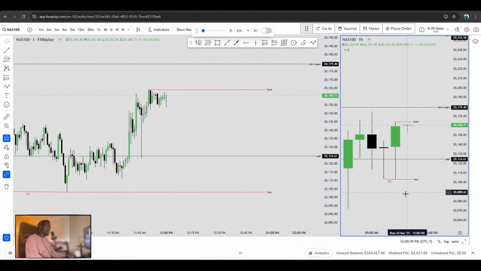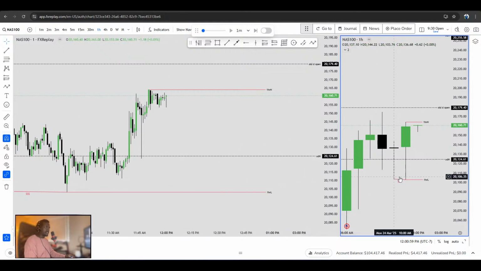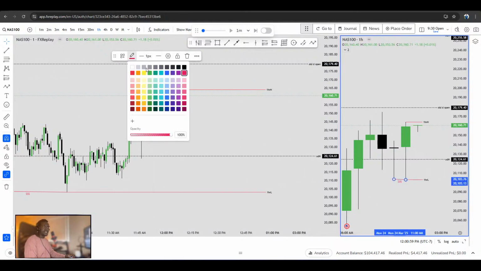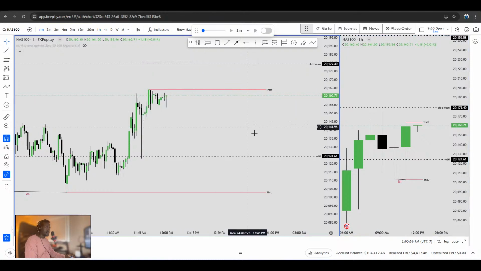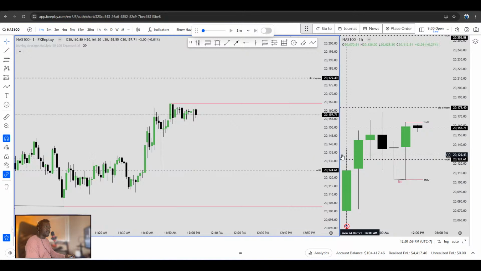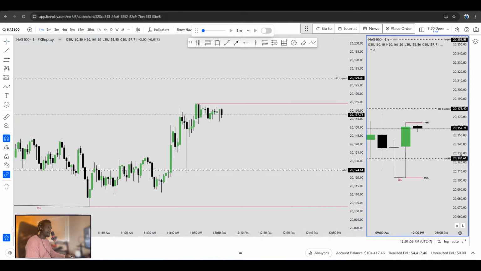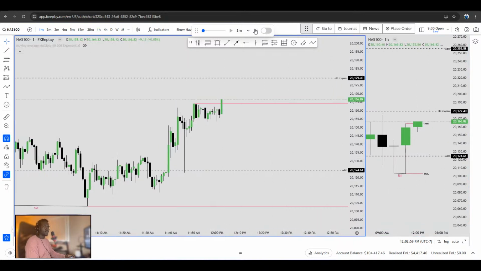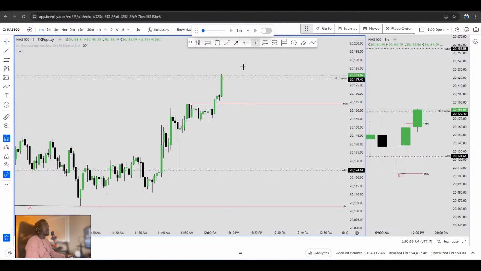All right, let's see how this day went by. Okay, let's see how this day went by. So now we're focusing on this side. Boom. Okay, we've shot up, so that's our bounce. That down candle is what we're looking for. Once we trade below it, okay, we've reached our old daily high.